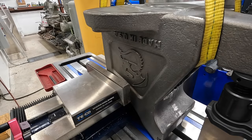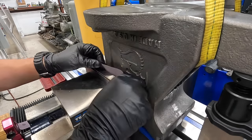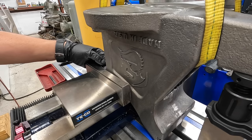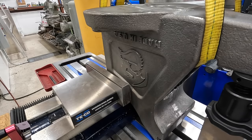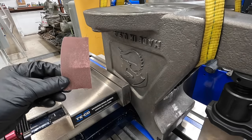I've got the toe clamp just finger tight, so I should be able to loosen this up just enough, and we can slide this down in there like so. Just kind of level it with that top parallel surface and tighten it up just like that, but we'll go ahead and loosen it up. All right, and we'll go to the back side and you can get that piece in there too.